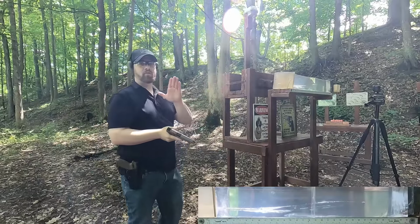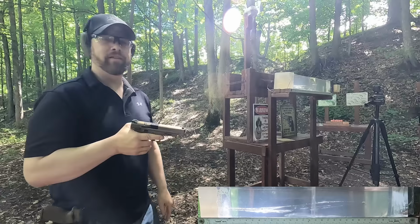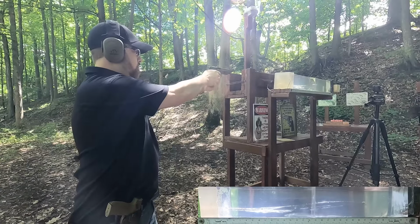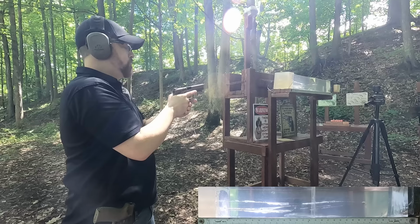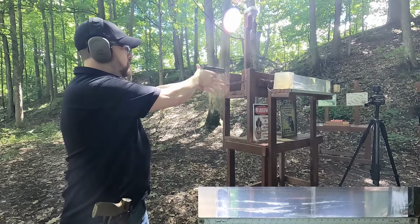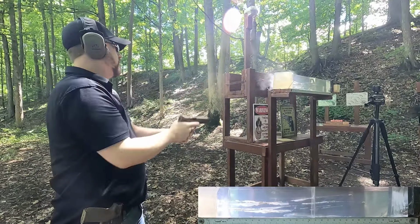All right, we caught that. Now let's try it without the MDF. All right, 9mm, no quarter inch MDF, just our gut shot. Let's go up and take a look. One more with the 9 because I don't know why it's arcing so much to the left. Now let's go take a look.